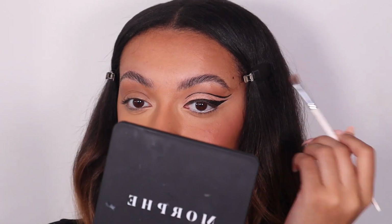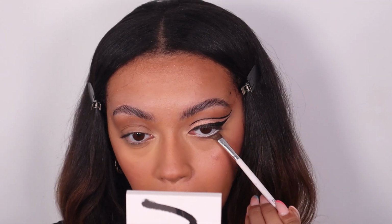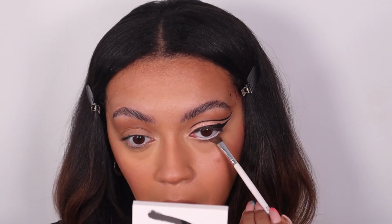Okay, now that the liner is done, I am going to put some white in my waterline and then some mascara. The white gel pencil that I like to use is from Colourpop, and this is in the shade Exit. And then I'm going to sweep a little bit of the brown that we used on the top just on the bottom lash line. Okay, so I'm going to quickly do the other eye off camera, add some lashes, and then we will be back.